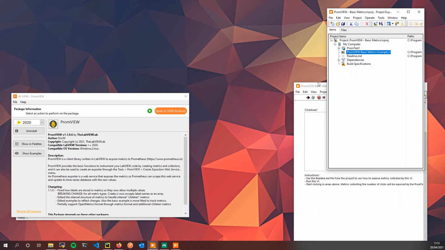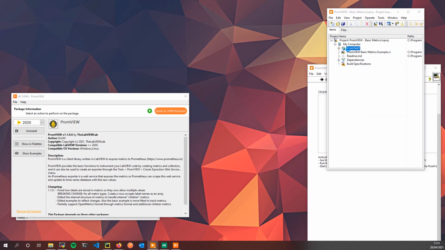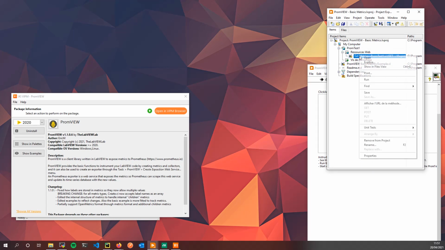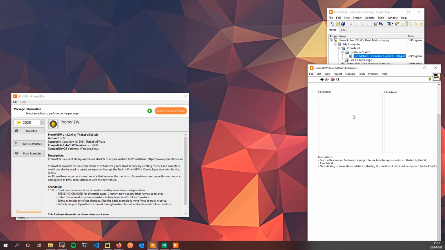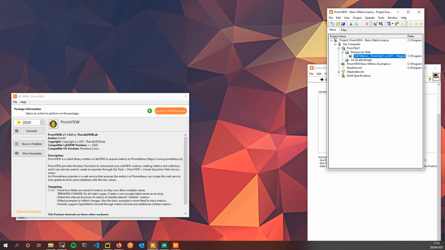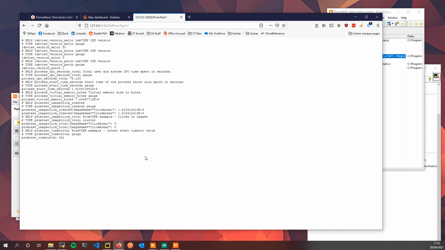The second component is the PromTest1 web service. It contains one resource VI that allows you to expose the metrics from your LabVIEW application in a plain text HTML file. Start the web service, and then copy the URL of the resource VI. Before we check the metrics, let's just click here and there on the picture control on the VI. Then open your favorite web browser and paste the URL, but make sure to remove the trailing registry parameter because we won't be using it in this example.